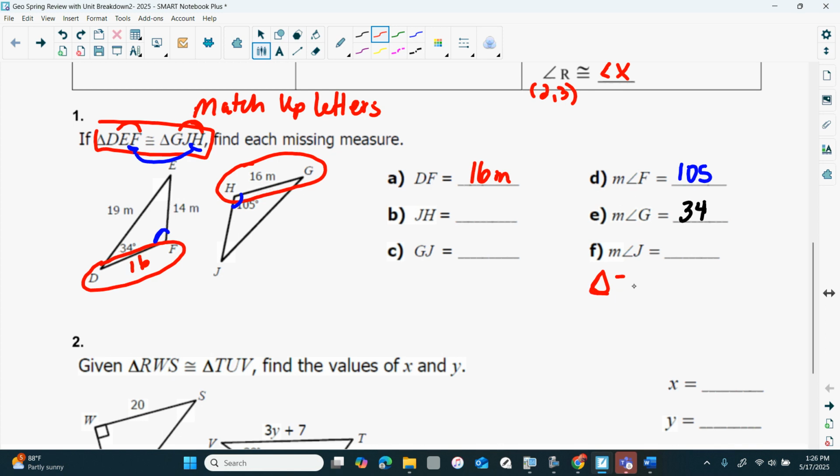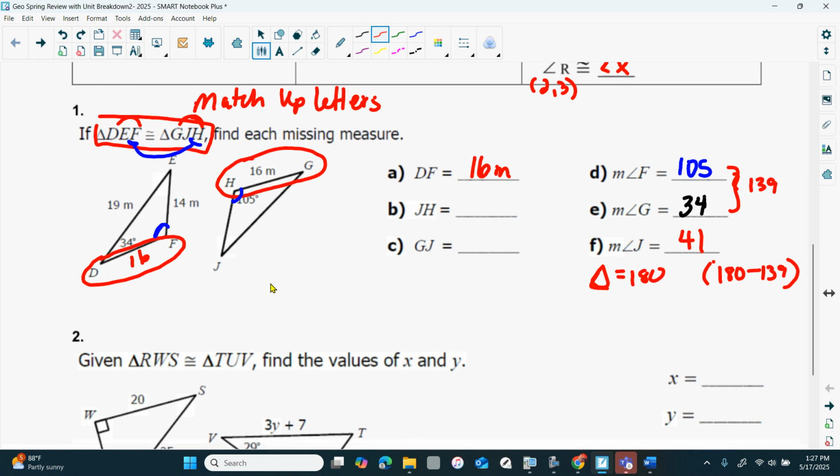But to get to our last angle J, the missing angle, you gotta remember that a triangle equals, that's a triangle symbol, equals 180. So if I add these together, I would end up getting a sum of 139, and then I just do 180 minus that 139, and I would get 41. Okay. Still use your problem solving skills, your triangle relationships to find that missing angle. So match up your letters to match up the measurements. All right, that's on the diagram.